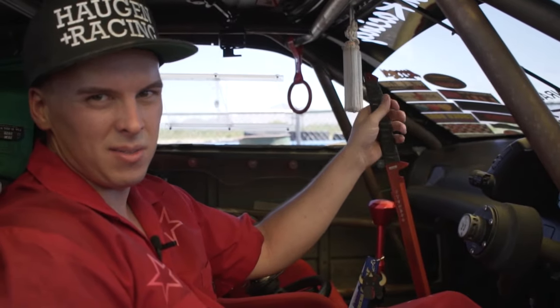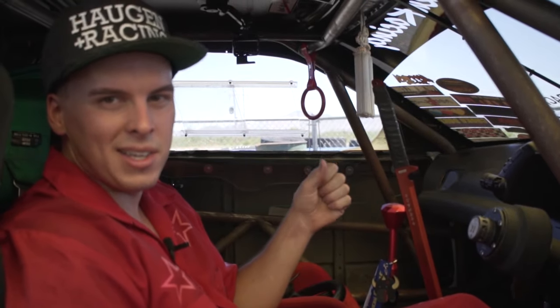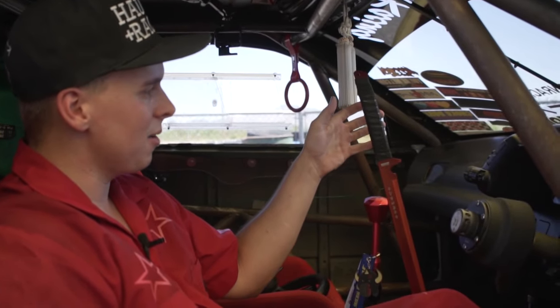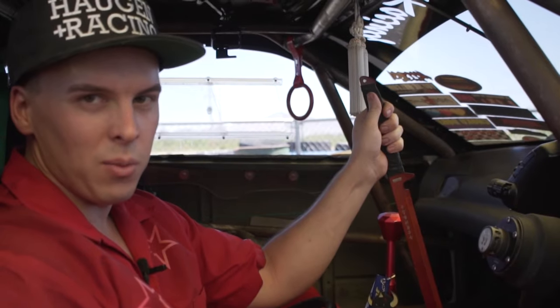But hydraulic is just that much tighter. It'll lock that much harder. It's just better, right? Stock handbrake, then inline. Then the next upgrade would be hydraulic handbrake with dual calipers.